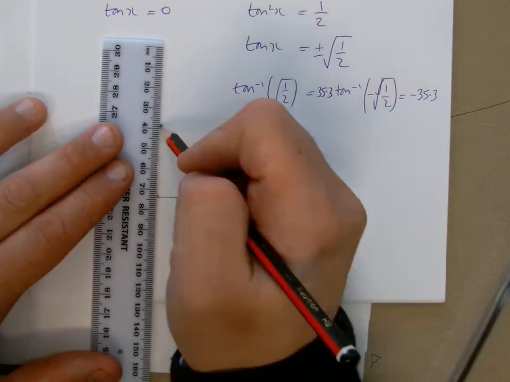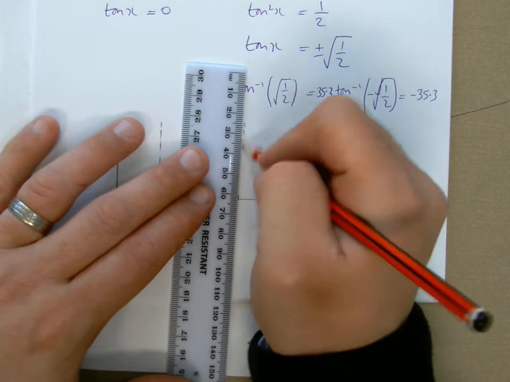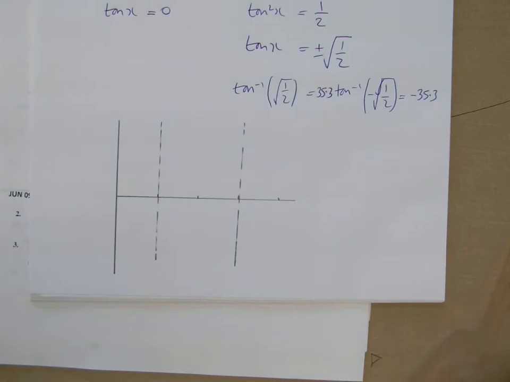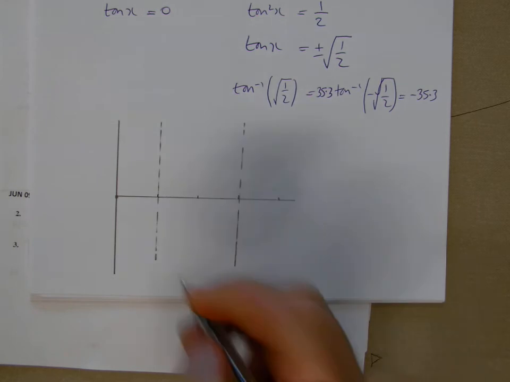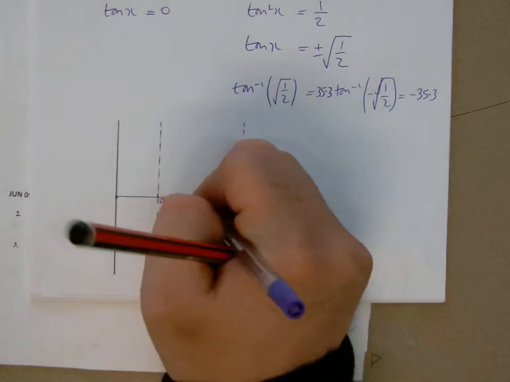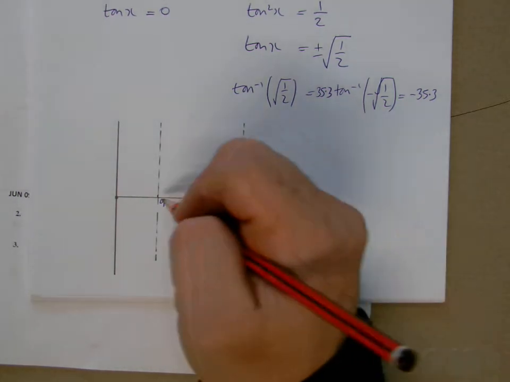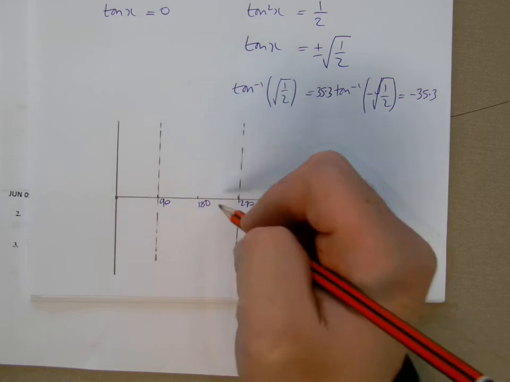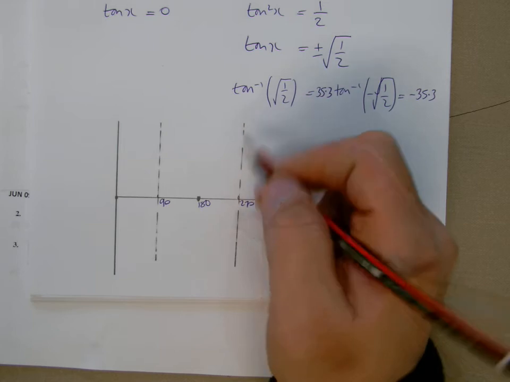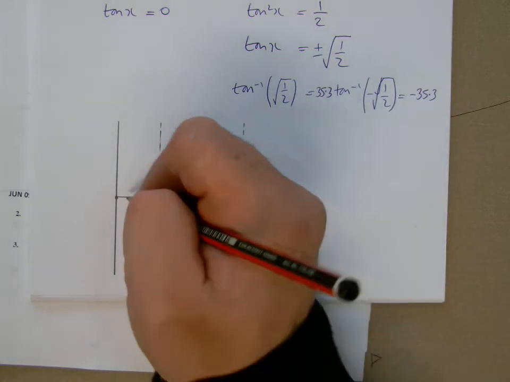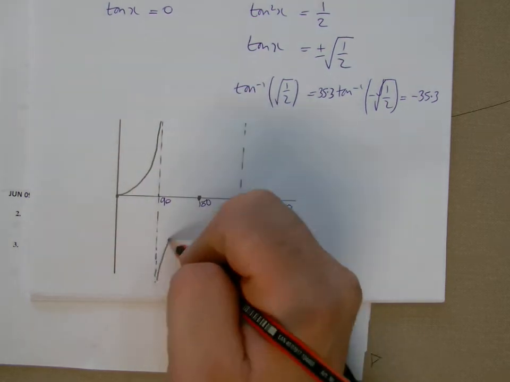And if you're not sure where they're at, all you've got to do is type those values into your calculator. So when you type in tan 0 on your calculator, you get 0. When you type in tan 90, it says math error. And of course, math error just means going to infinity basically. Okay, it doesn't exist. So that's why there's an asymptote there. If you type in tan 180, it's 0. If you type in tan 270, math error again. Okay, so the tan graph looks like this. Something that you need to learn if you don't know it already.